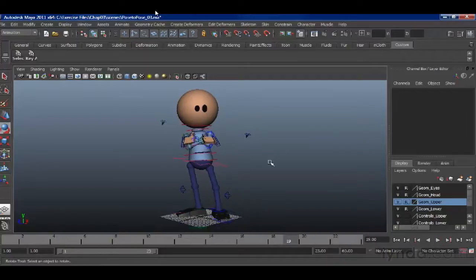So now what we have here is a moving hold. His hips and his spine are readjusting slightly to give him the illusion of life. In addition to that, we added one more little thing, which was tapping his toe, just to give a little bit more character and a little bit more life to the scene. As you can see, a moving hold brings your character to life. Let's move on to the rest of the scene.